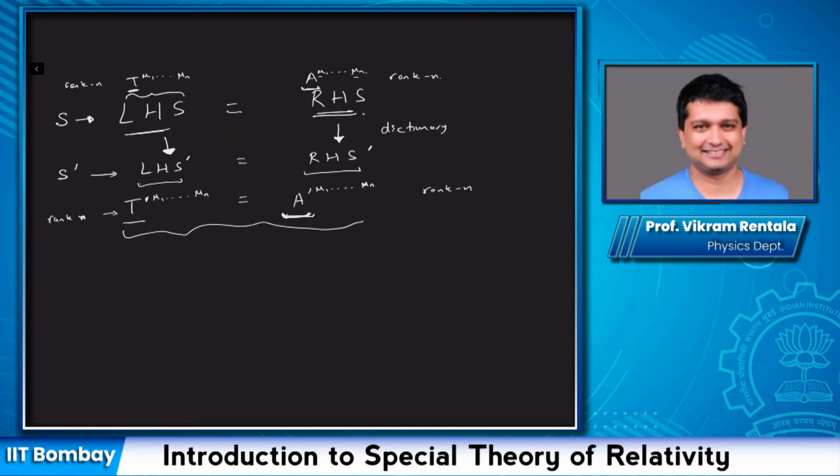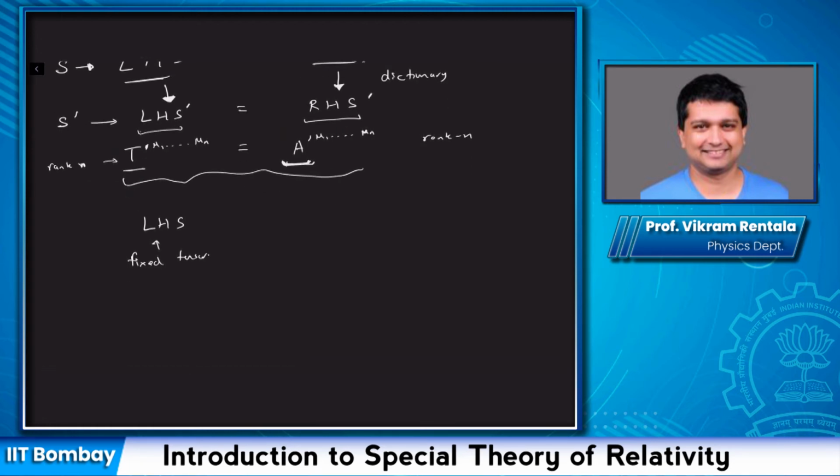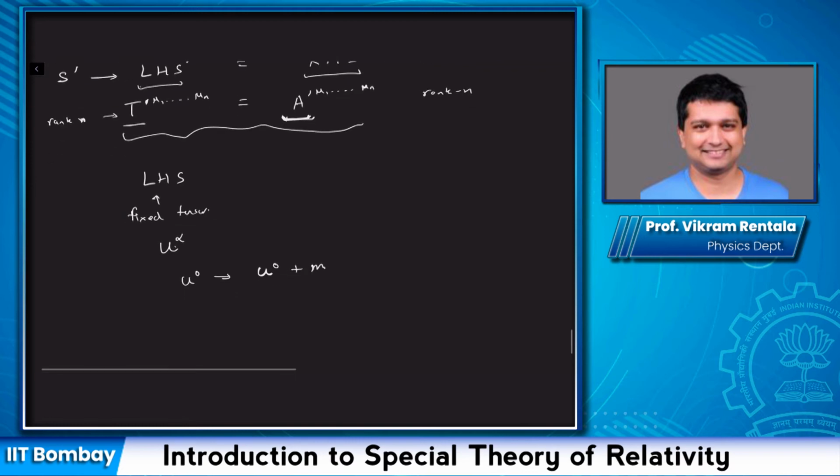A prime. This would not be true if, in a physical law, the left-hand side of the equation was not a fixed tensor. That is, supposing I had something like U^α, and to this, if I take U^0, I add U^0 plus M, and if I have U^1, I add U^1 plus E, let's say. Or things like this, where the quantities here transform as components of a 4-vector, but the quantities that I'm adding here are, let's say, 4 scalars.